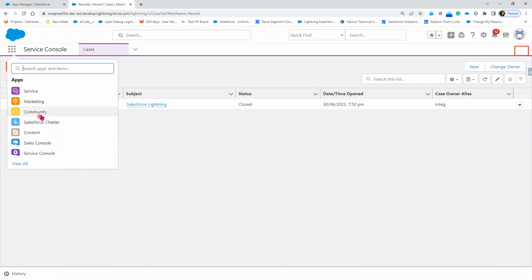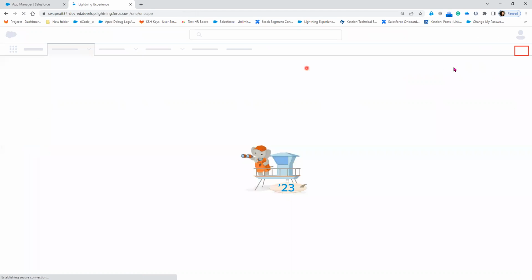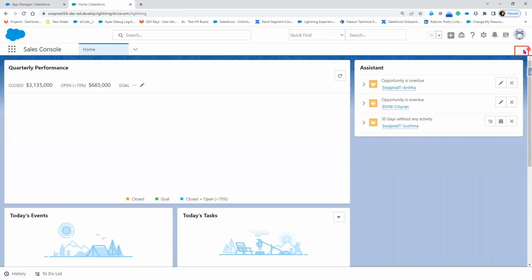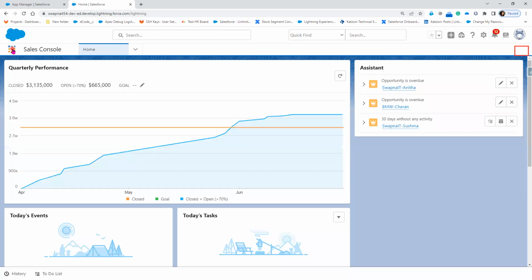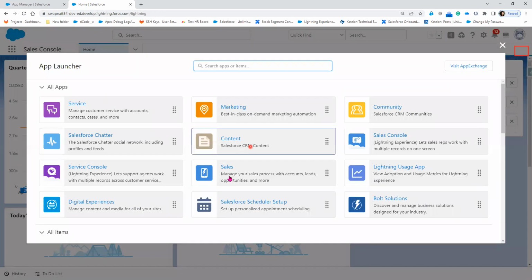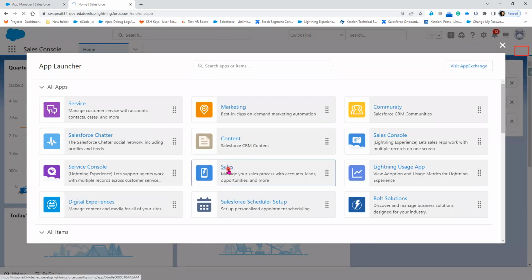It's not showing here for the service console. Usually for the sales console also, a lightning application, it does not show anything here. So for sales console, service console, it does not show. Now here I have a sales application.